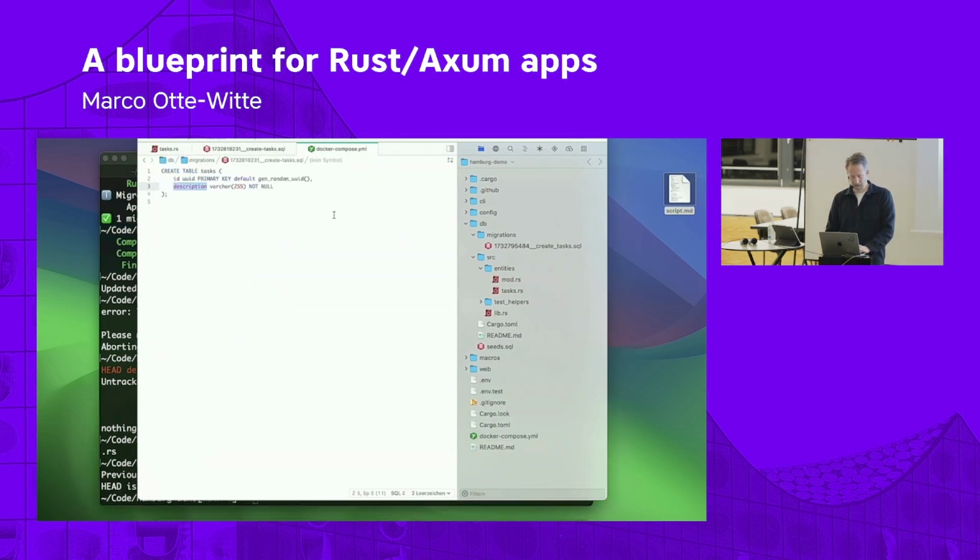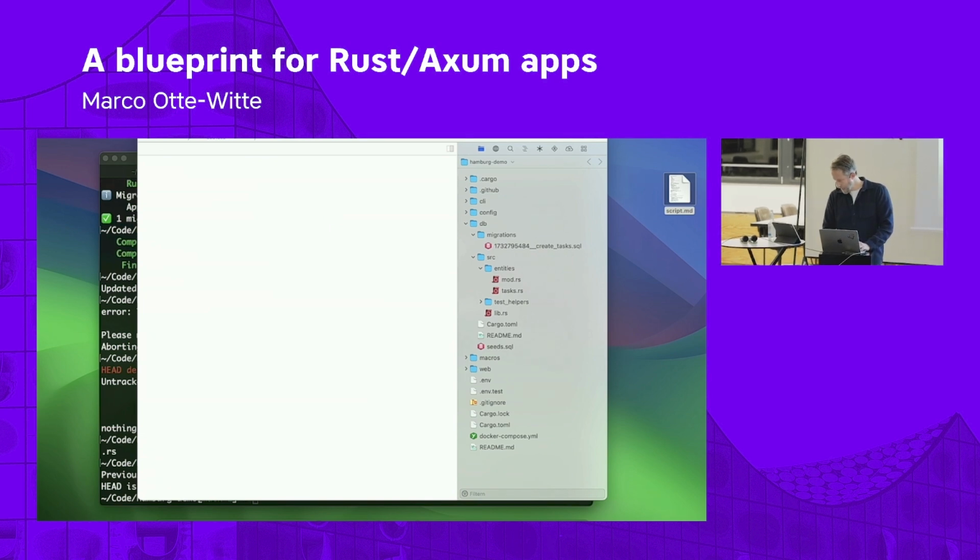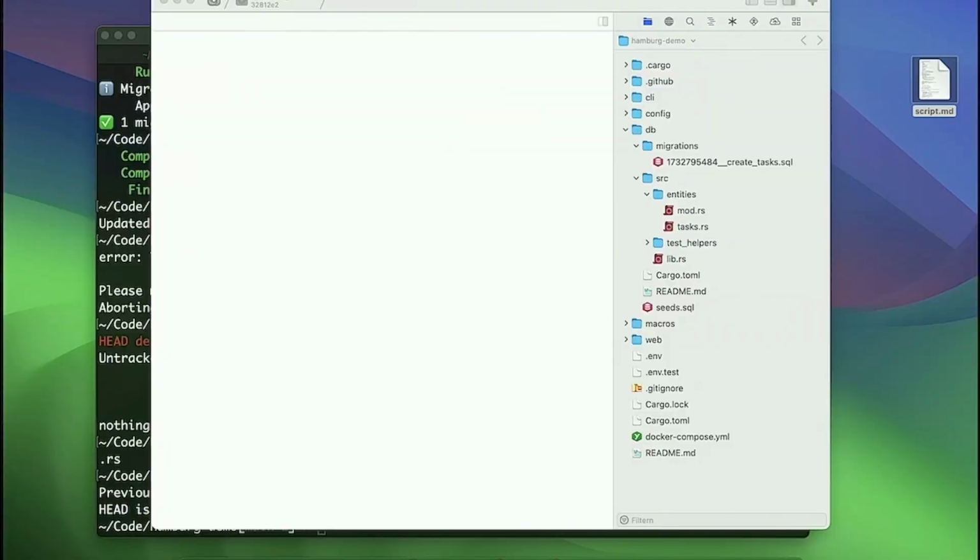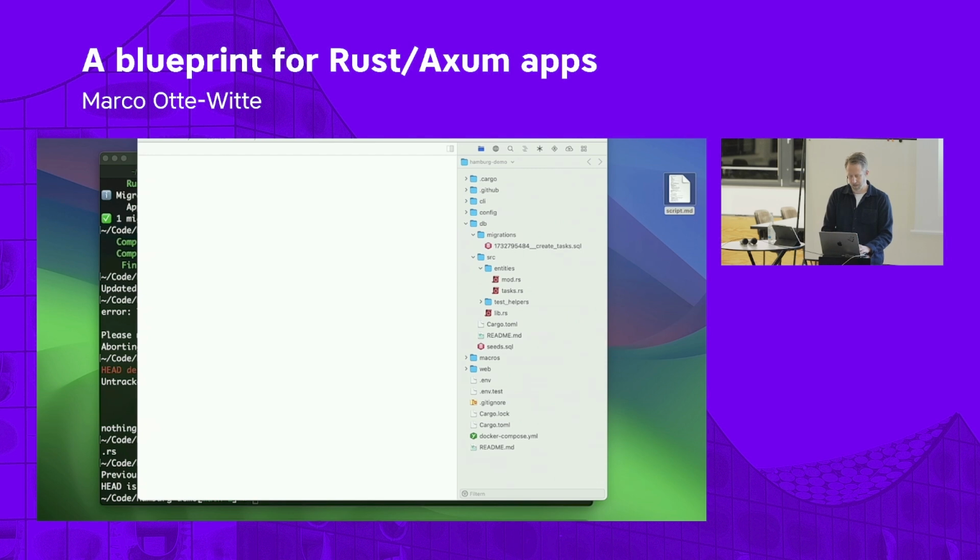We have the task entity and the migration and all of the functions that we need. The next thing that we want to do is generate the REST interface to be able to read tasks from the database, or from the application, which reads them from the database, and then we want to see them as JSON via HTTP, essentially, right?